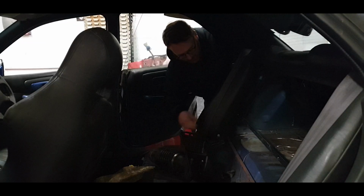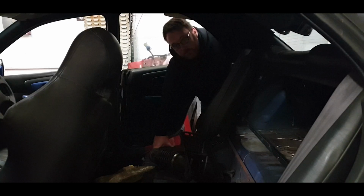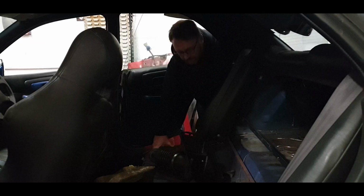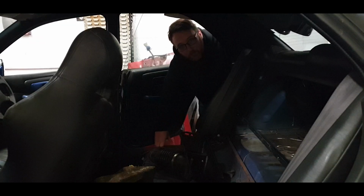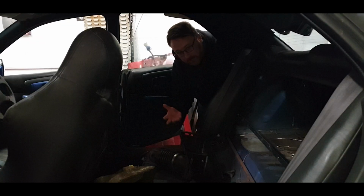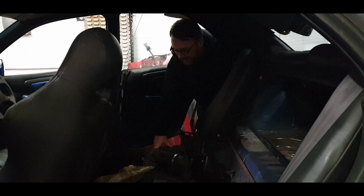Now, having looked on eBay, I thought, well, it shouldn't be hard to find a replacement leather back bolster. Well, yeah, it actually really is. Most people delete these to go race car or sell them for exorbitant amounts of money for, I'm going to be honest, not even good condition stuff. And that's not a split fold seat, which this is. And I'd quite like to keep that because even though they've got a bar in the way, this is pretty useful. So, what are my options?